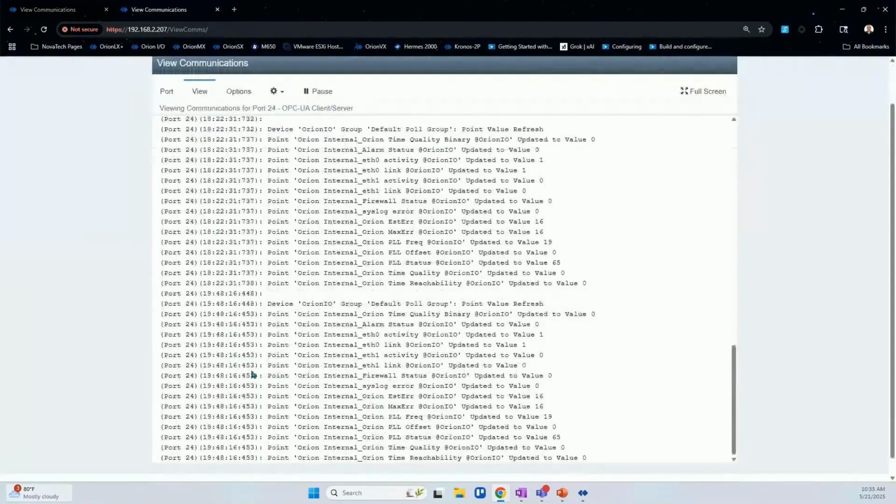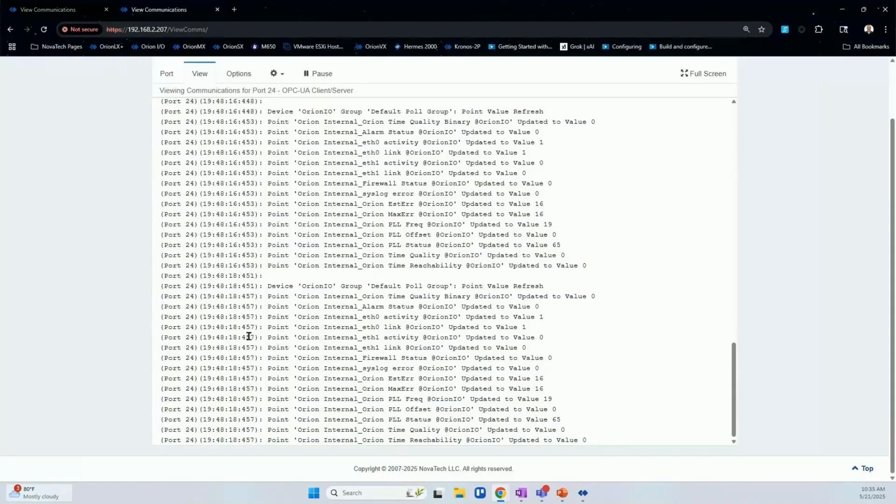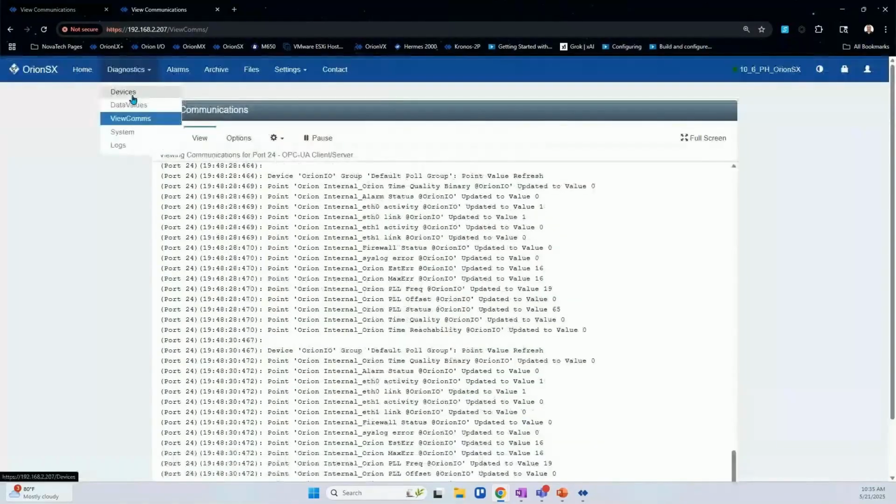This is based on the polling interval, right? It was every 2 seconds. It's basically bringing new values in for all these points. And this is the poll from client to server. That's the communication you're seeing here. So I just wanted to show you what that all looks like, as far as the most basic of configurations. I believe that's pretty much all I have to show for the time being.